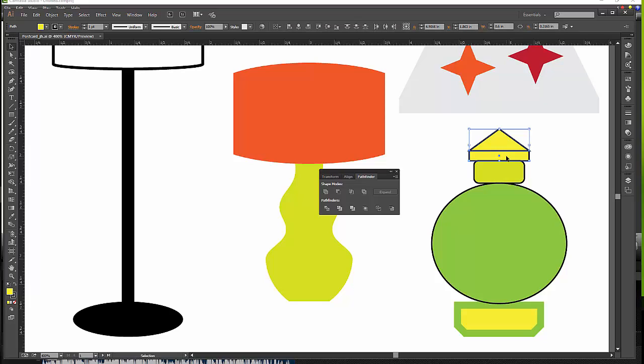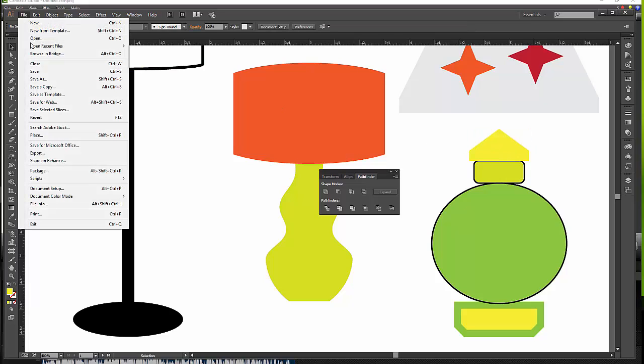So both of those are selected. With the shapes selected in the Pathfinder panel, select Merge to combine the shapes into one. Divide, trim, merge. Okay, now deselect and save.